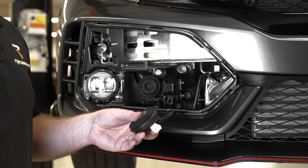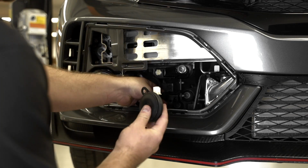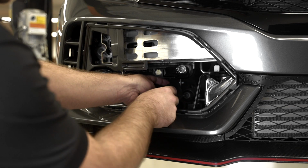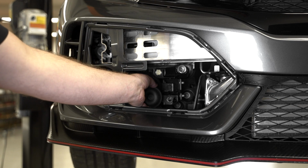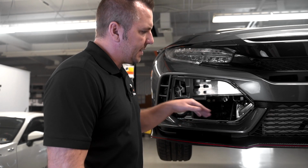You guys are ready to reinstall your horn now. What you want to do is you want to plug it in first, grab your harness, and now what you need to do is you need to relocate this. It can't sit in a position it was before. We suggest putting it off to the side like that. All right guys, tow hook shaft's in, torqued down, horn relocated, tightened up.